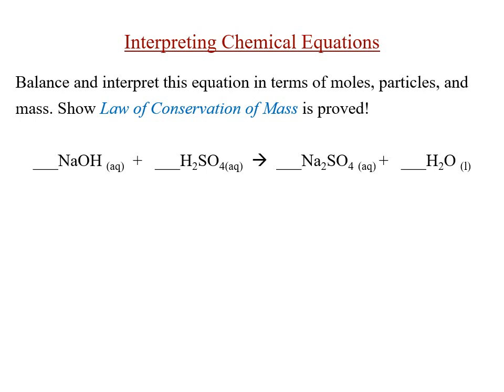Let me go ahead and grab the highlighter. So the first thing you're going to do is in terms of moles, and then in terms of particles, remember deciding, is it an ion, an atom, a molecule, or a formula unit, and then mass. Make sure you don't look at the answers until you've tried yourself, because you don't learn if you just see the answers. It's better for you to give it a shot, interpret all of that, and then the last statement, law of conservation of mass, you're going to make sure that your products equal your reactants. When you finish, then come back and finish watching the video, because it's going to have the answers up for you.